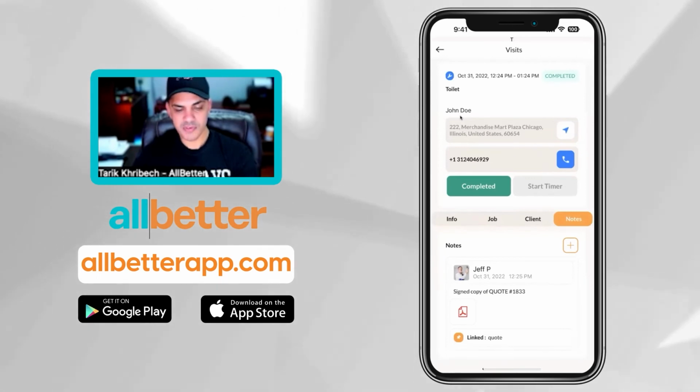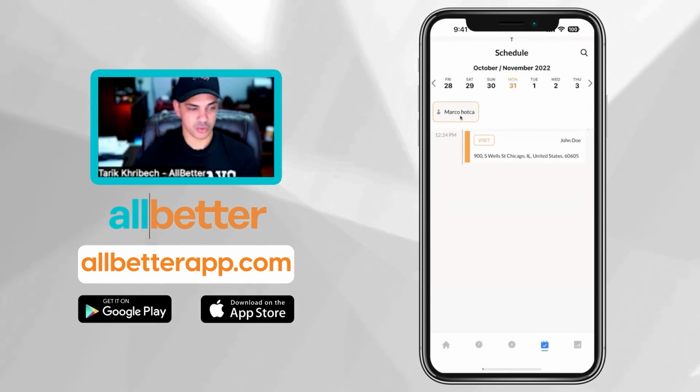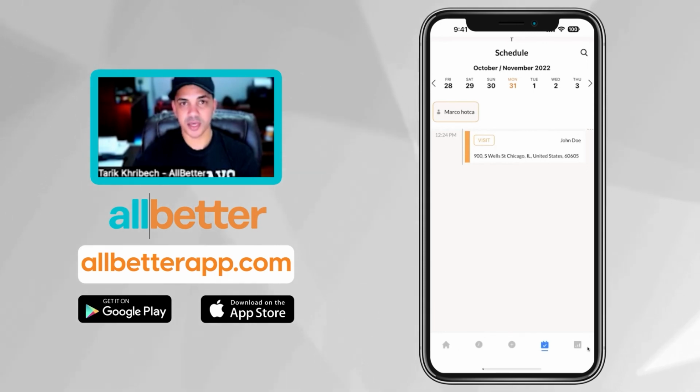And whenever an employee logs into the account, again, they're not going to see this full view. All they see is what they have on their schedule. None of these other items will be visible, so it gives you total privacy as far as how you run your business. Now, I know this is very high level stuff, but once you start utilizing AllBetter for your day-to-day operations, your life will change forever.